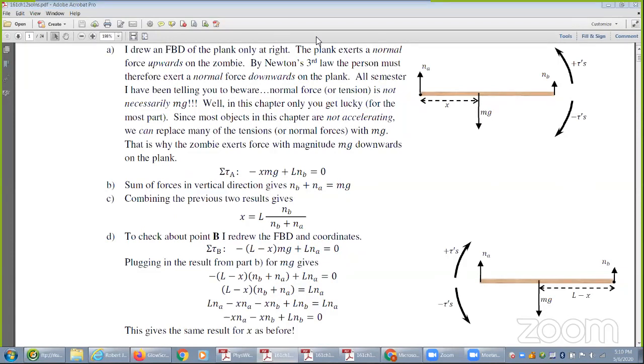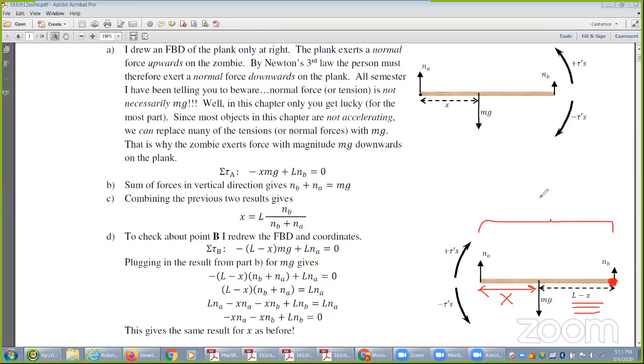So now what we're going to do, this is the pivot point. If this is the pivot point, notice the distance. This distance here was X. So this distance here is L minus X. I hope that makes sense because you know the whole distance is L. That's probably pretty straightforward. Now, notice what I did. Now I'm calling clockwise a positive torque. Why? Because who cares? It's all adding up to 0.